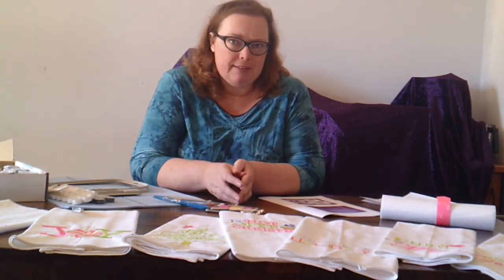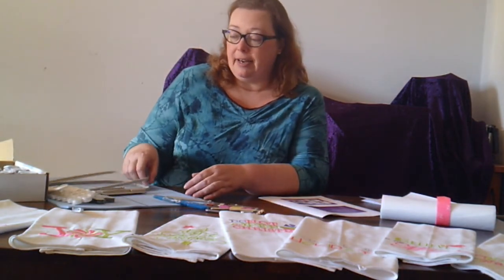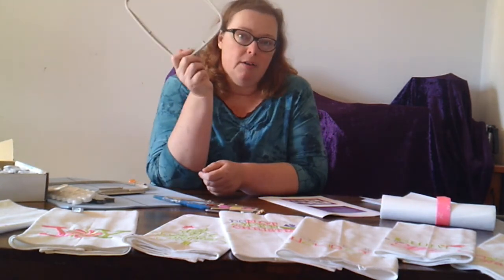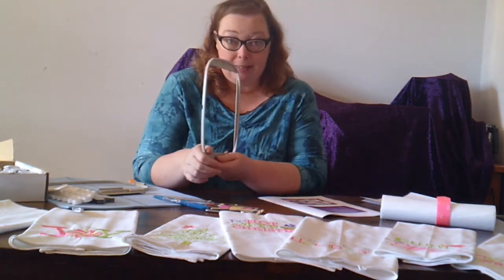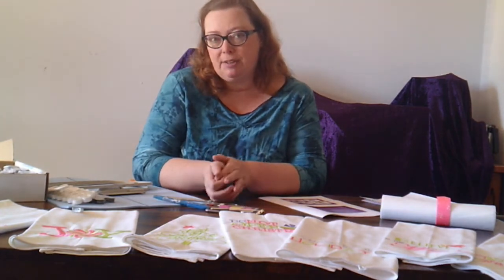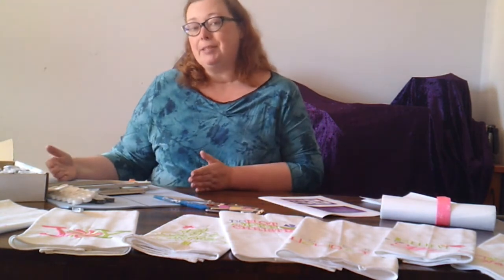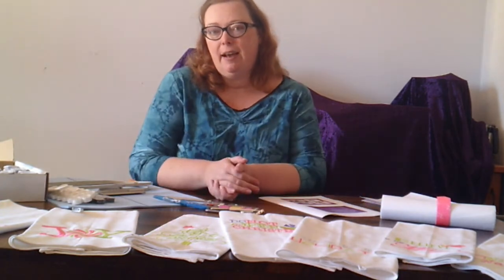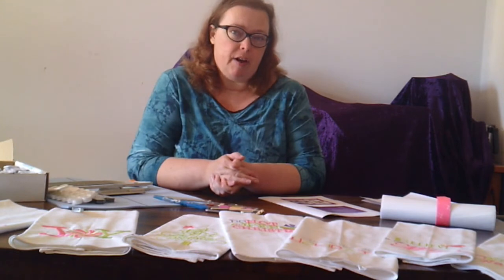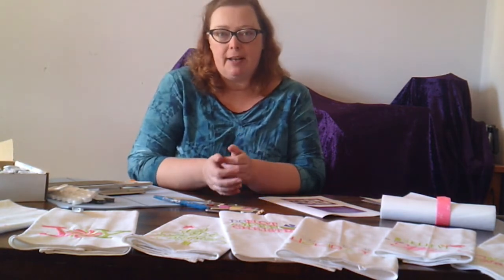When I got started back in 2001, the main thing that we were looking at was hoop size, which is certainly still a consideration, but the hoop size in those days was this size hoop, and that was a massive hoop. The key areas I believe you need to examine as you purchase an embroidery machine is, first of all, are you looking for an embroidery machine or an embroidery and sewing machine? Both have their pluses and minuses. If I was starting out these days, I may end up just looking at an embroidery only machine, keeping my sewing machine so that then I could be doing two things at once. Having said that, the embroidery-only machines generally don't come with the massive hoops that the other machines do, so you may sacrifice a little on that.